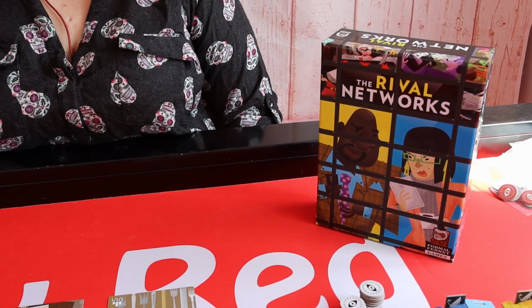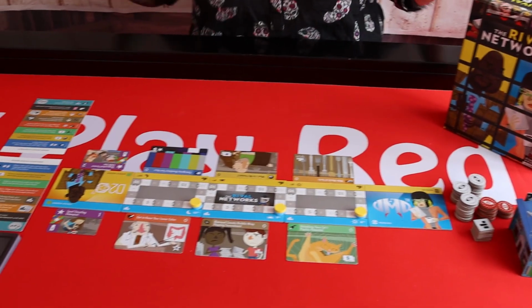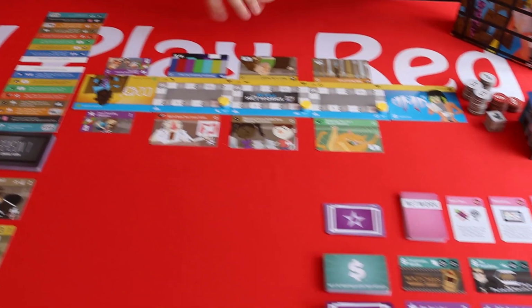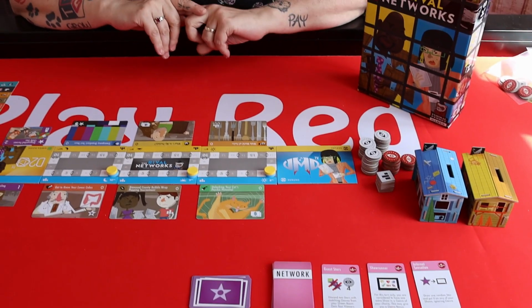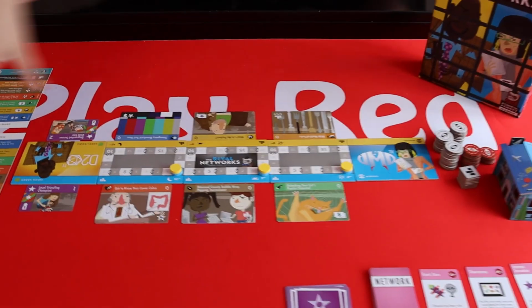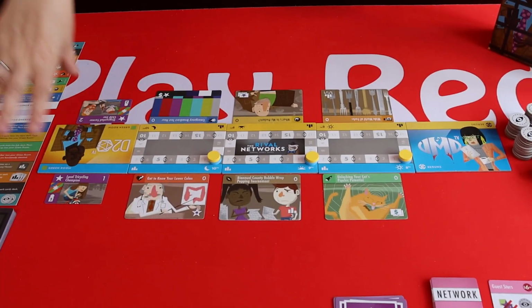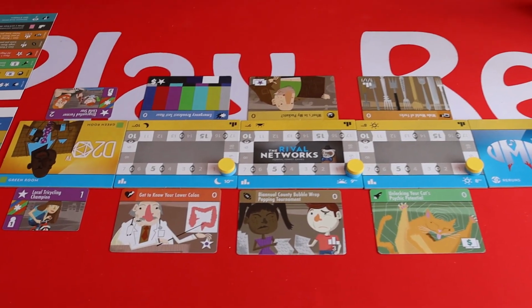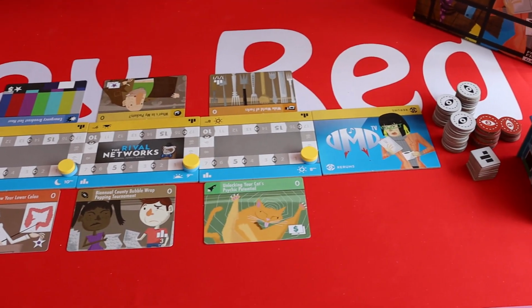In the Rival Networks, the two of you will play television executives vying for the most viewers. So we've squished everything up a bit to get it on camera. When you play it, I don't advise you playing it like this. Please bear in mind, we're trying to make it so you guys can see everything. So this is our main playing area. We have D20 TV versus VMD TV.